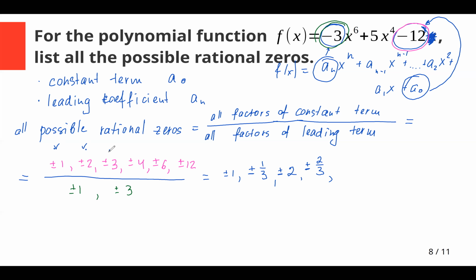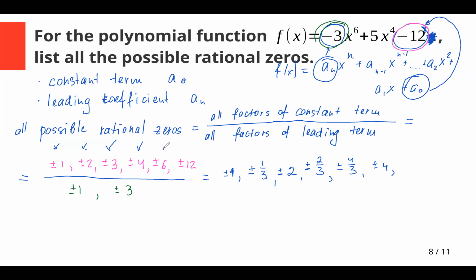But you see what happens? 3 divided by 3 is a 1, and I already have it listed, right? So since I have it listed, I don't relist it again. So I'm just skipping it. 4. So I can get 4 over 3, right? Plus minus, I can get 4 over 1. I forgot to mention it first, right? Plus minus, and I'm done with the 4. So I listed these two denominators as two possible ones, right? And I'm done with it.